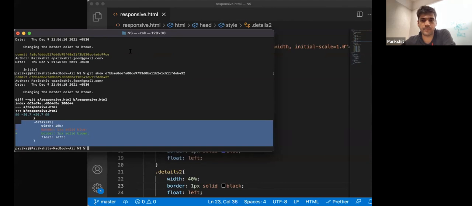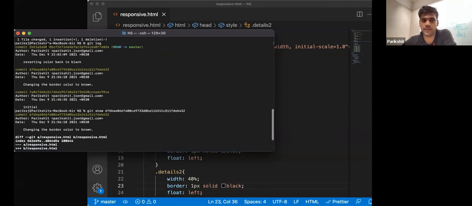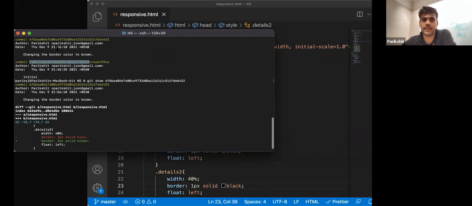शुजिता, क्या नहीं समझ में आ रहा आपको? What is it that you're not understanding? I have only said this thing that whenever you make a commit in Git, each commit gets a hash, right? And each commit gets a unique hash. And when I wanted to see कि इस hash के अंदर क्या हुआ था, I can simply say git show and give this hash ID, right? Does it make sense, Shuchita?